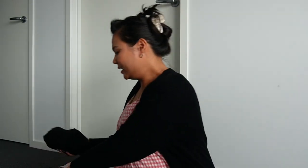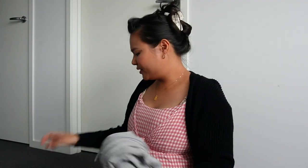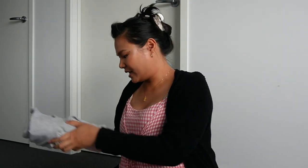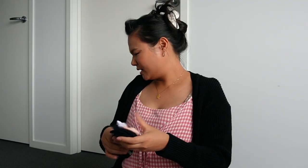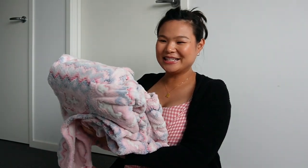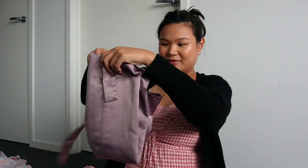I also have maternity joggers because I want something very comfortable around the tummy. My going home outfit is a pair of joggers, one of the nursing shirts, and a nursing jumper since it'll be cold. I packed three pairs of regular socks — nothing grippy — because I feel like hospital floors are dirty and I don't want to bring that onto my bed. I also packed two robes: one very plush and squishy, and a regular silk robe for when I'm feeling hot.